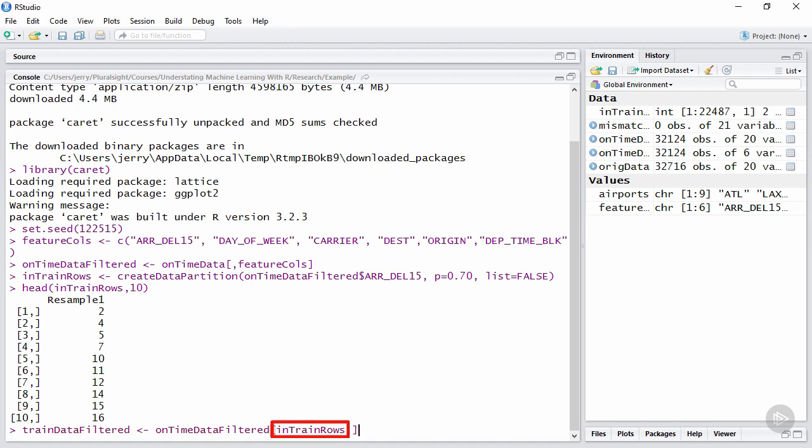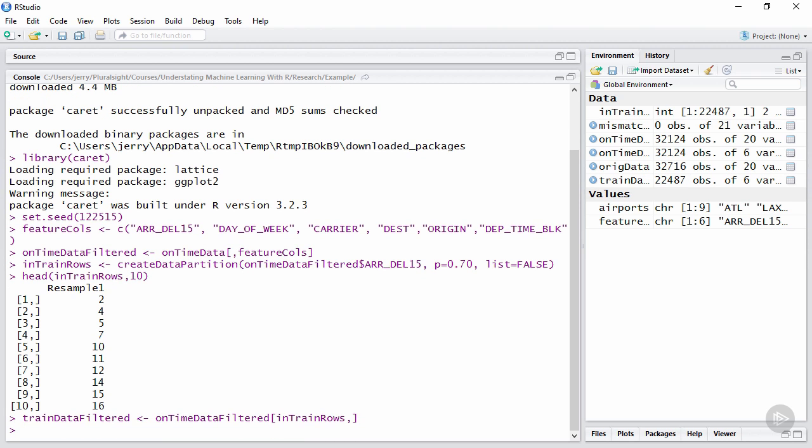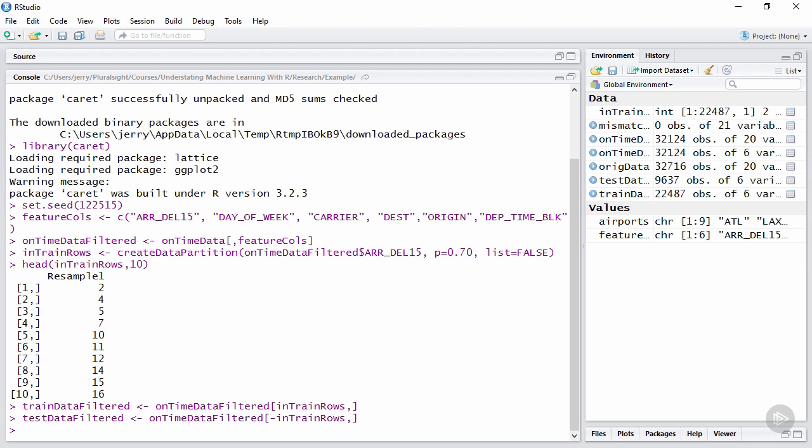We use this row vector as the indices to select the rows that make up the training data by simply specifying the row indices as the list of rows to select. Pretty easy, huh? But wait, that took care of the 70% of data we want in the training set. R also makes it easy to select the 30% that are in the test set. We simply put the minus in front of the vector, and R will only select the rows whose indices are not in the vector. That is nice. So in 5 lines, we have partitioned our data into training and test data frames.